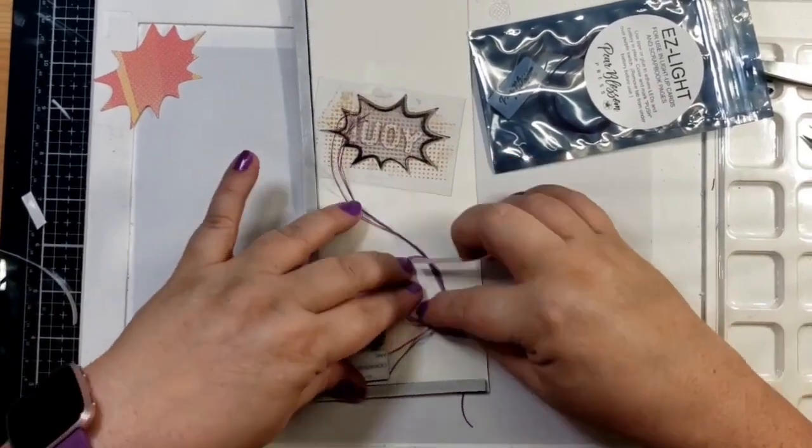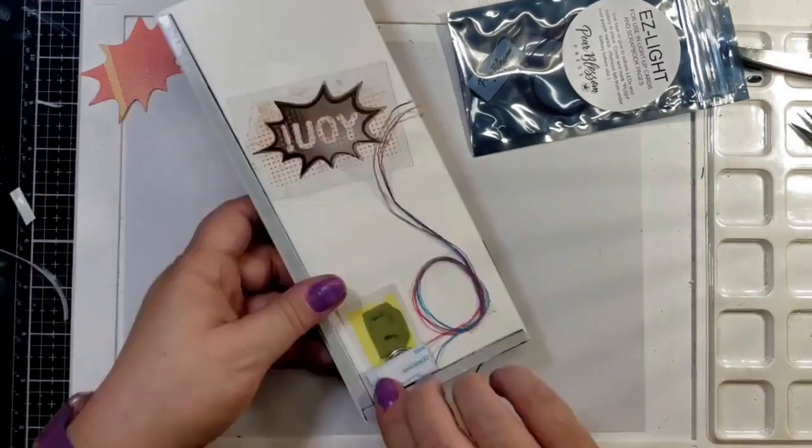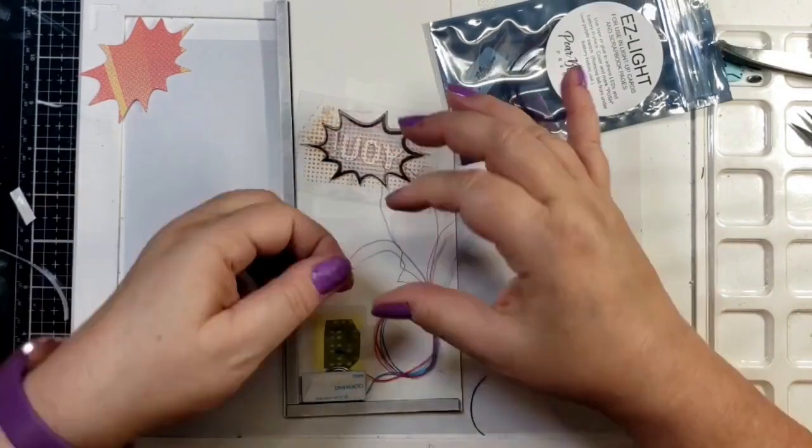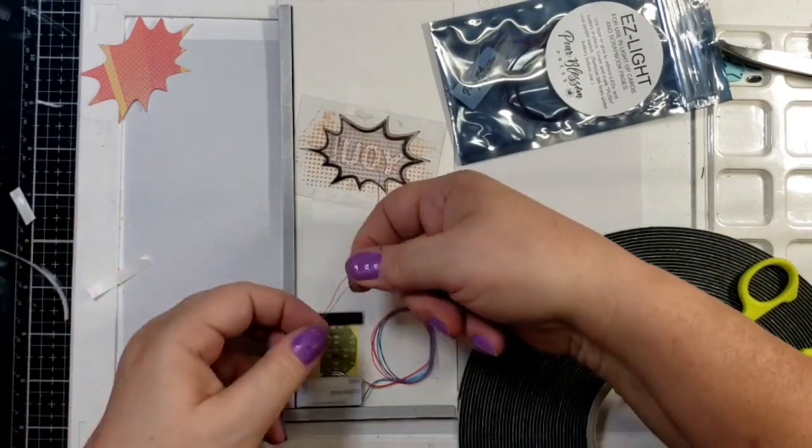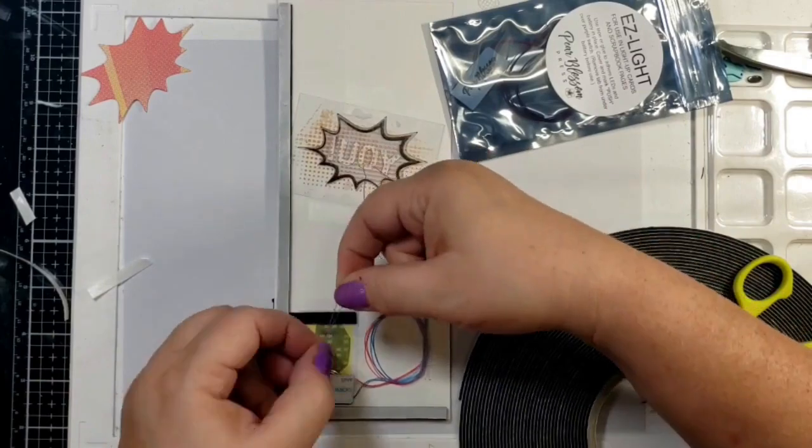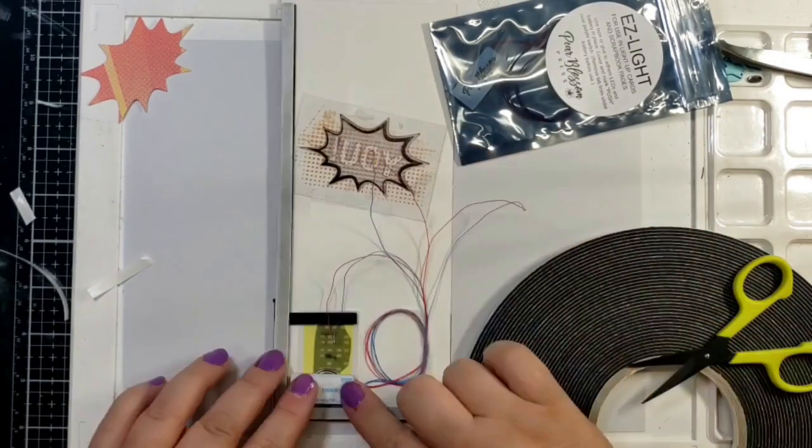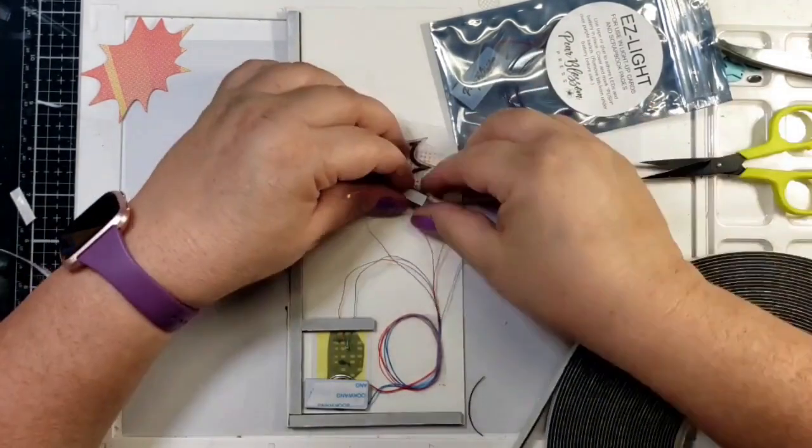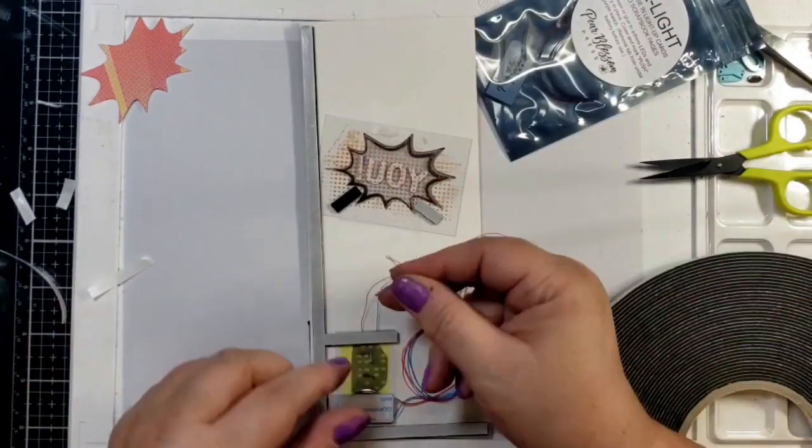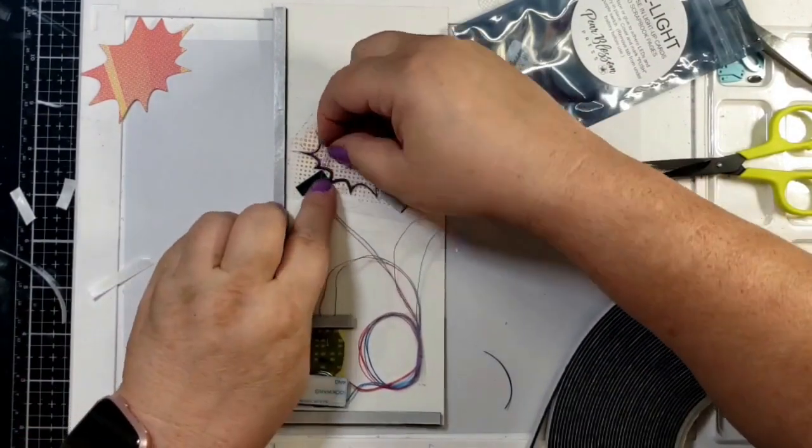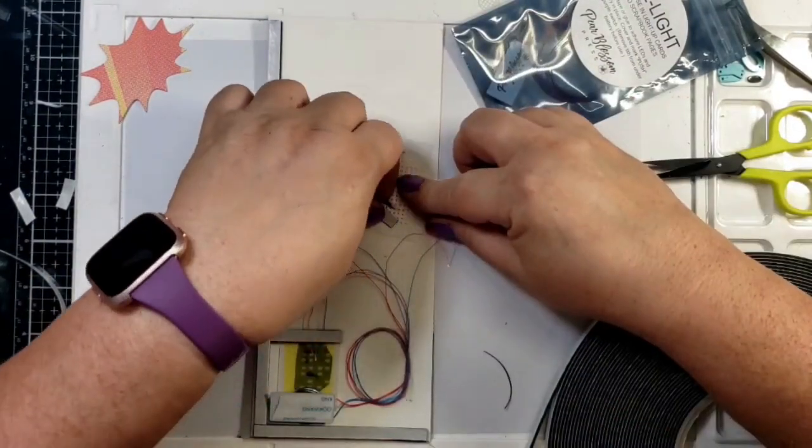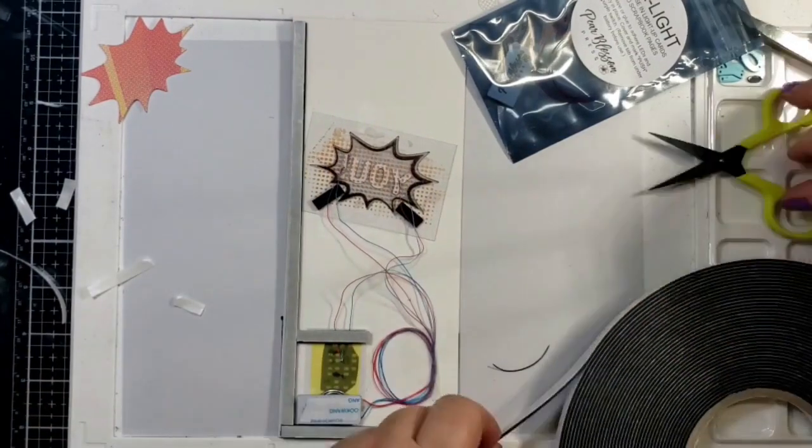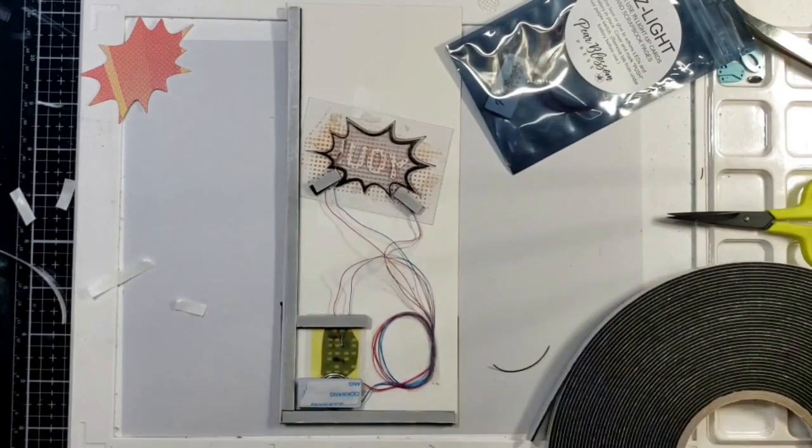Now I am positioning the wires so that I can go ahead and put the lights where I want to. And you will notice that the lights have two wires to a red and a blue. And this is helpful because the lights are going to shine one way. There's going to be a front and a back to them. And now I'm putting down a piece of foam adhesive. And this is going to help me position the light face down towards the window. And the second piece of foam adhesive is going to secure it. I'm also going to do this to the top of the explosion area here. I'm going to center the first wire behind the exclamation point face towards it. Again, right there. And then I'll peel off this other piece exposing the adhesive and put this other light facing down on the Y of the U. Then we're going to go ahead and cover up those pieces of foam tape to secure those lights in place.